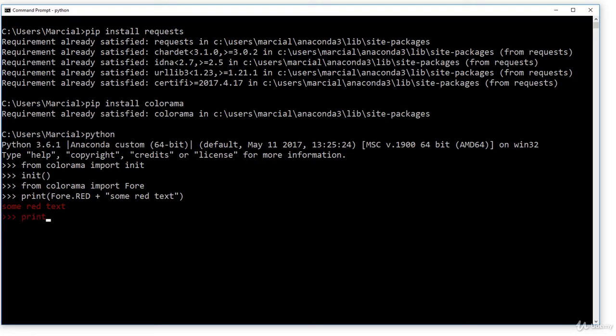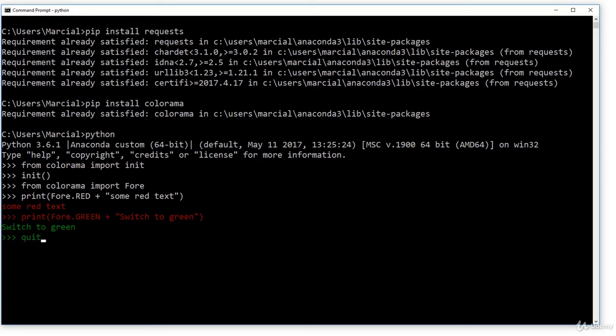And we can do that with a variety of colors. So I can say now print Fore.GREEN plus switch to green. And now we've switched to green. So again, just a very simple library that allows you to incorporate color directly at your command line. This is not a library we will ever really be using again, but it's just something fun that you can play with. And you can check out the documentation simply by Google searching Colorama.